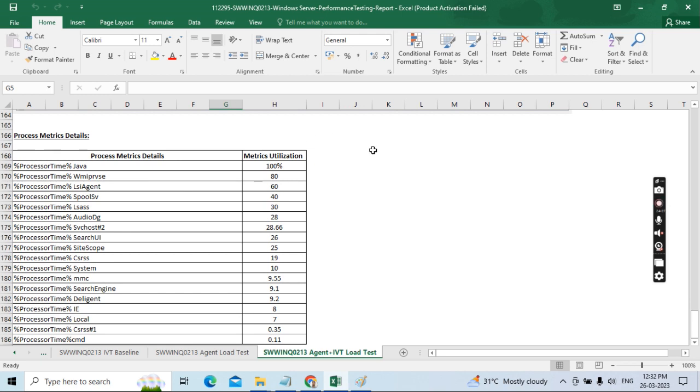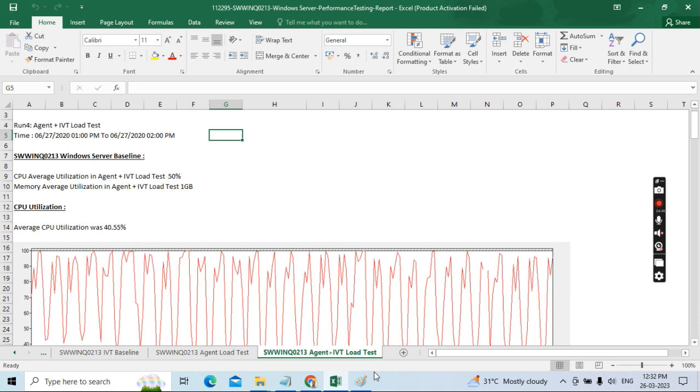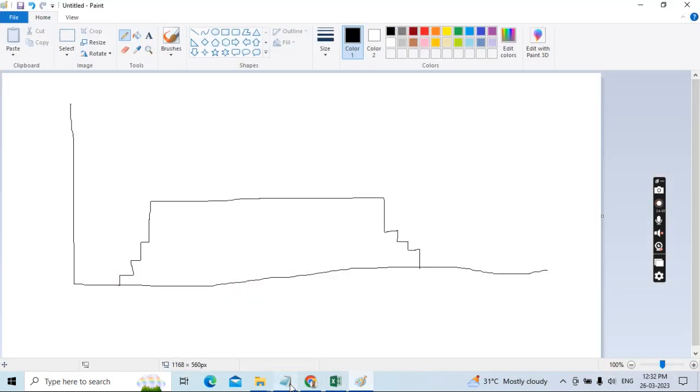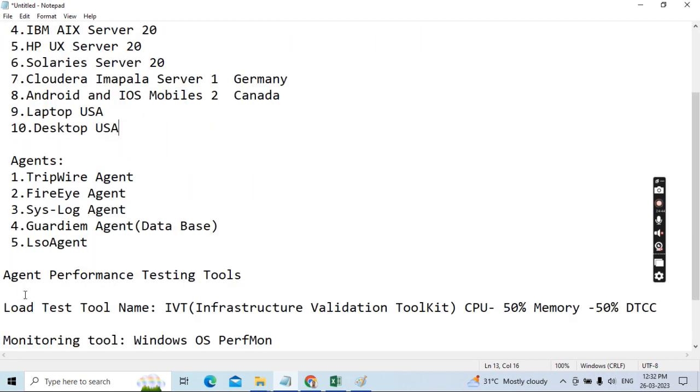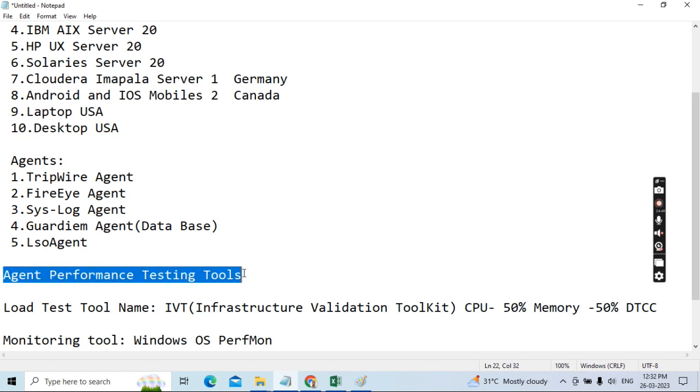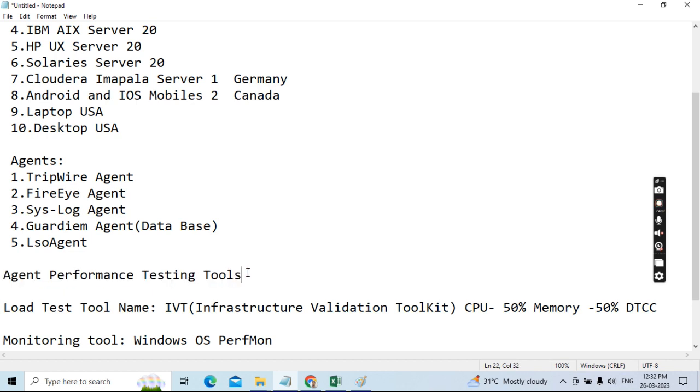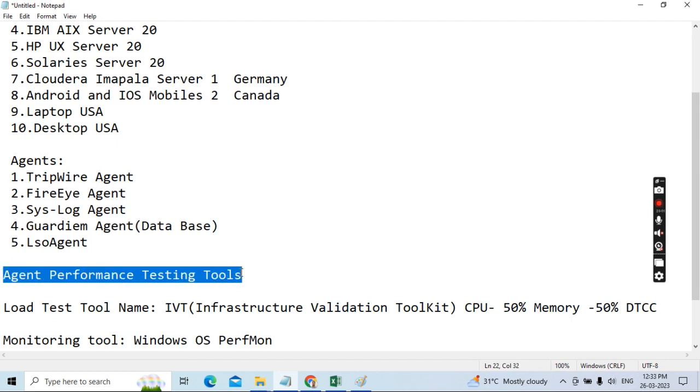And whenever you run the test, the utilization is not like this, it's above 80-90% also. Okay, this is the way you need to design the test. But at a future level, automatically you will also be able to do agent performance testing. This is also one of the performance testing types. Not only application load testing, the server validations are also most important. And most big companies are almost using this agent performance testing.